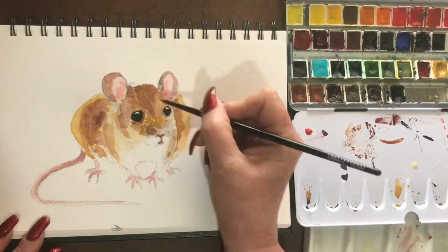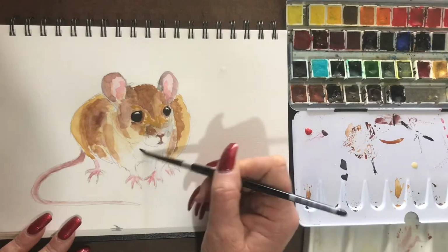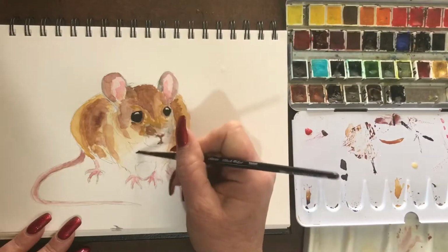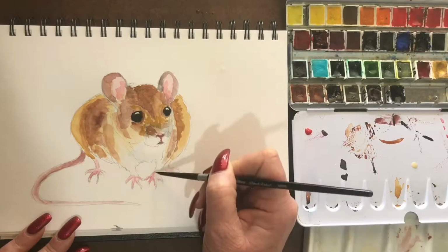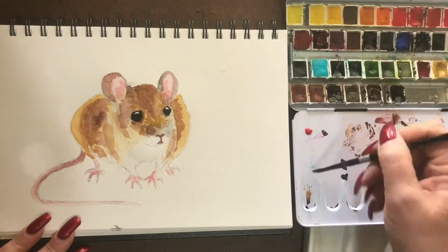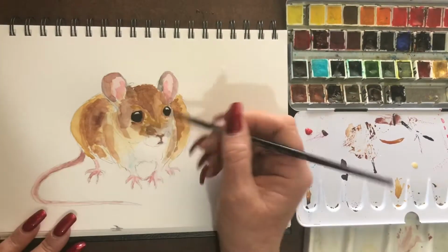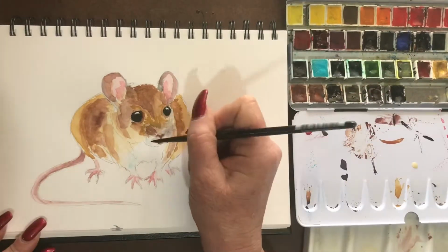Anyway, so now I'm doing a little bit of yellow ochre just over his nose, and now I'm adding water into his chest, into his white bits, and I'm going to pop a little tiny bit of cobalt turquoise, so that it just gives a bit of a shadowy effect to the white on his little belly, and just around his nose, just like that.